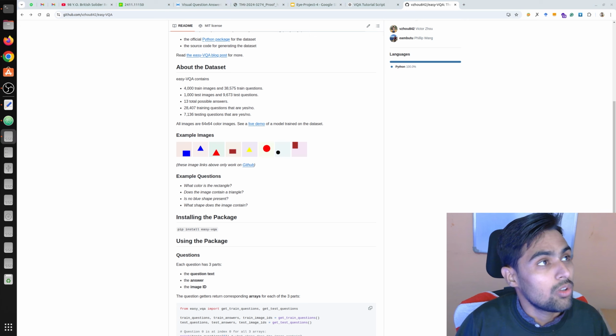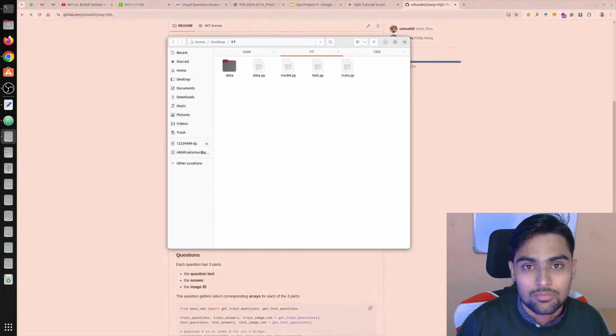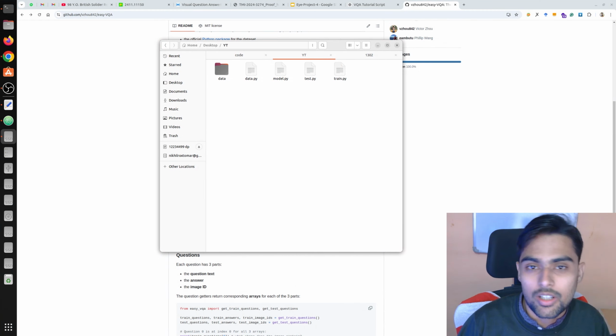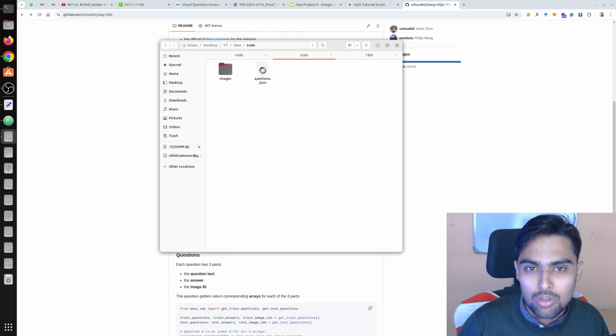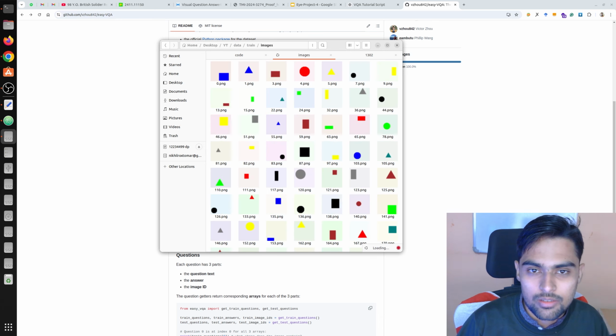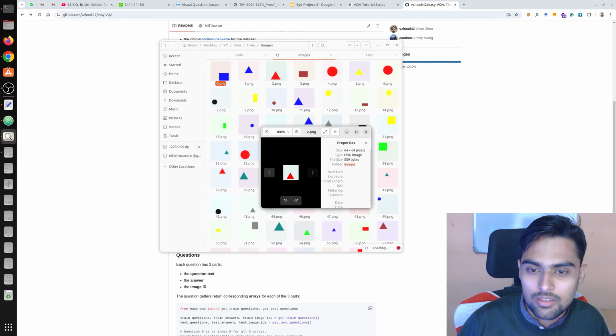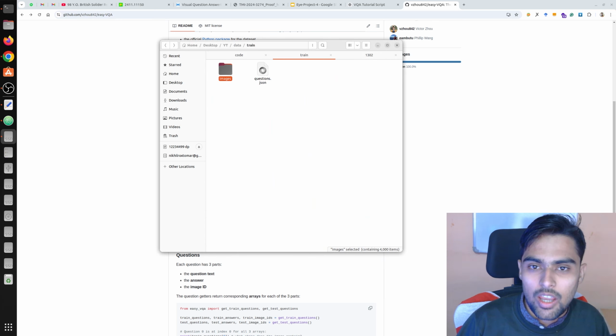Now I'll show you the folder. Okay, so this is our folder which contains the data, and it has two folders, test and train. We're going to split the train into two parts in the ratio of 80 by 20, that is training, and second is validation. Inside each folder you have images, and you have the questions associated with those images. So you can see it's kind of a simple list.